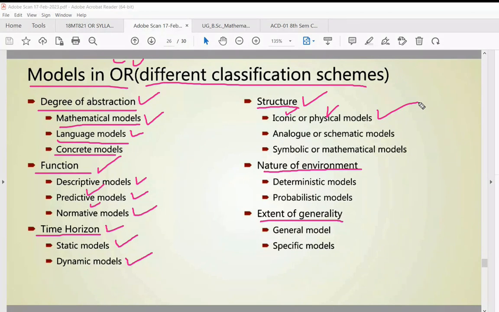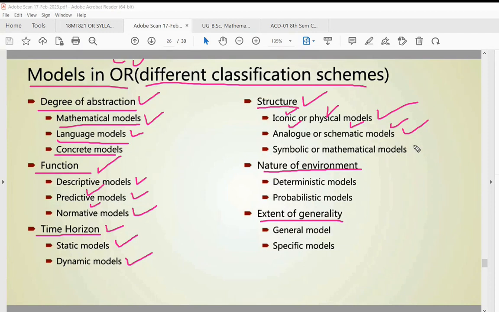These physical models are designed in such a way that we get the type of output which is required for us. For that reason, we define a structure of operation to be followed. Then among these there are also analog or schematic models. These schematic or analog models are most commonly used in almost all applications. Those are defined in the form of operations. Once the operation is achieved in a proper way, then obviously those structure models are also used.